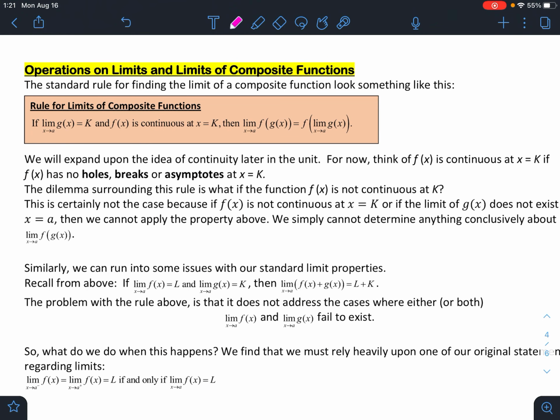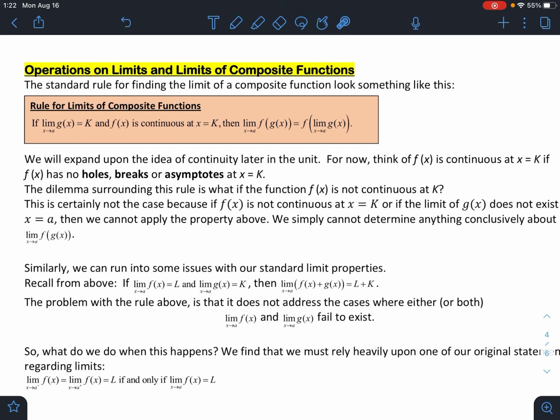All right. So the tricky part about this is composition. The basic rule for composition you can see here, if you're trying to find the limit as x approaches a of f of g of x, you're going to find the limit as x approaches a of g, and then do f of that number. But that's only true if f is continuous. Okay, and continuous is not a word we really have learned too much about yet, but basically it means that there's no holes, no breaks, no asymptotes at that x value that we're trying to find.